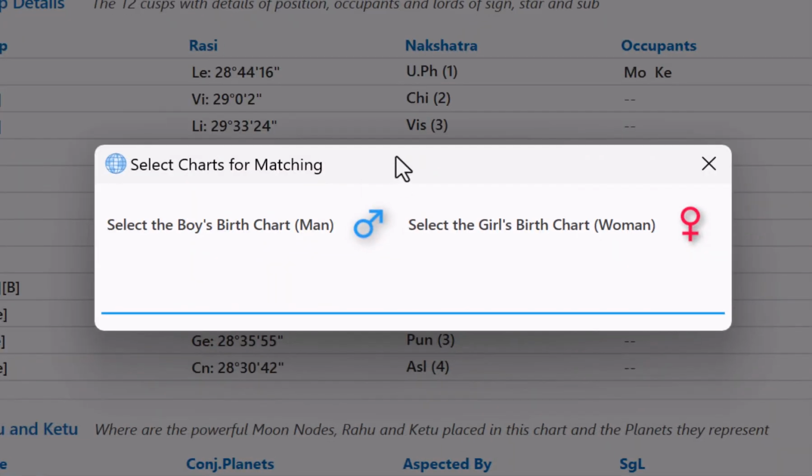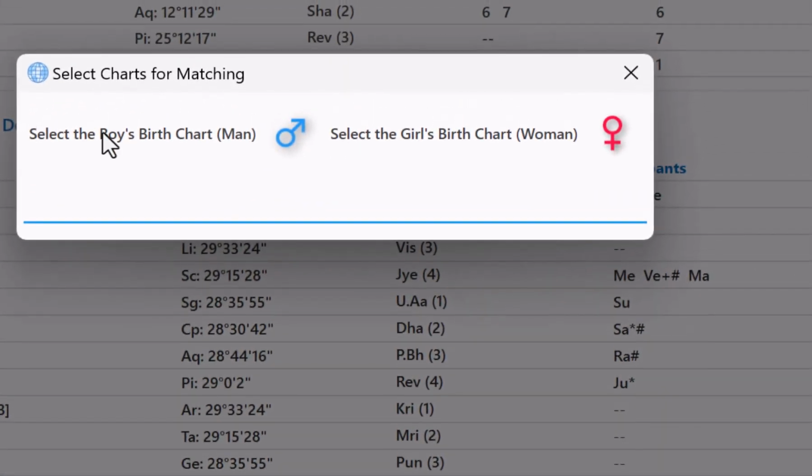To open it, we just click that, and then you get a small dialog wherein it says you have to select the charts for matching. On the left side, the blue icon button will help you select the boy's chart, and the red icon helps you select the girl's chart.